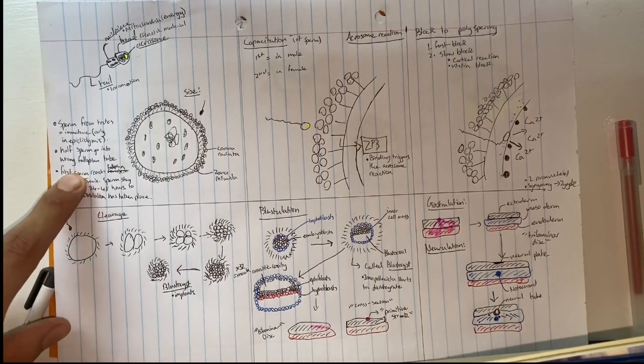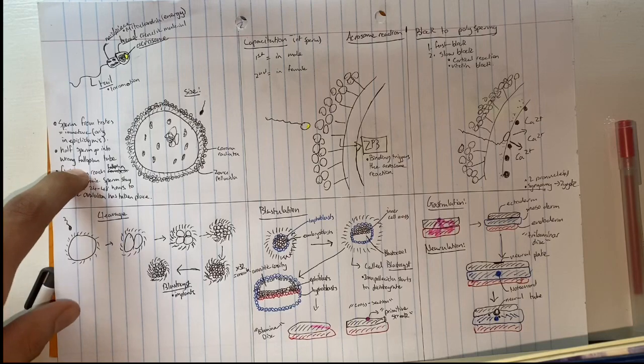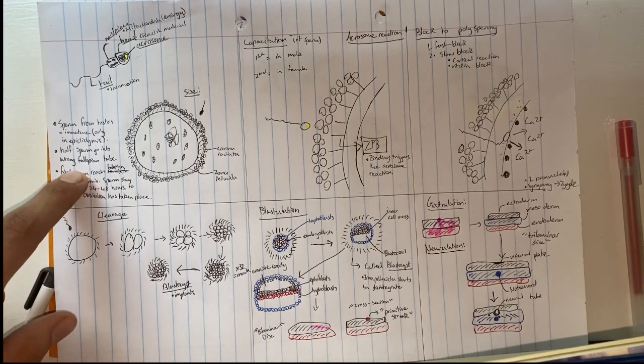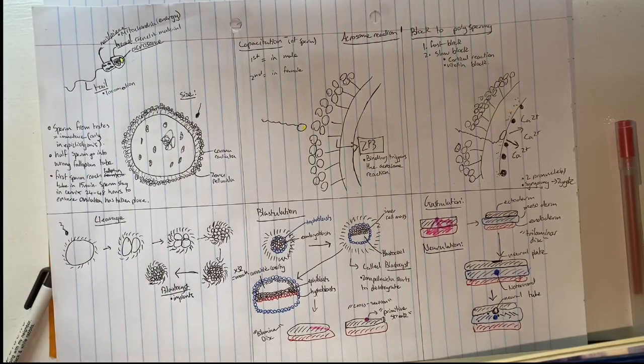And then half the sperm in the female reproductive tract go into the wrong fallopian tube. So half the sperm are lost by going to the wrong fallopian tube. So the first sperm is able to reach the fallopian tube within about 15 minutes after ejaculation. And sperm are able to survive in the cervix for 24 to 48 hours after conception.